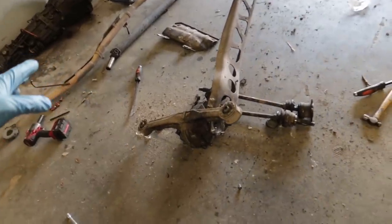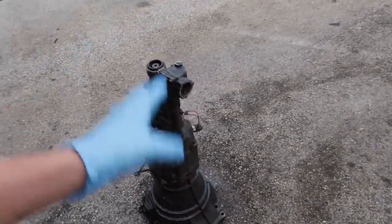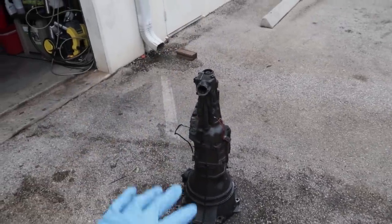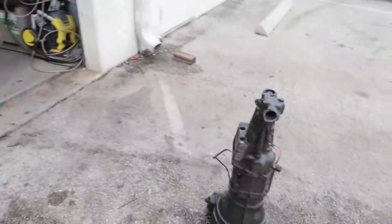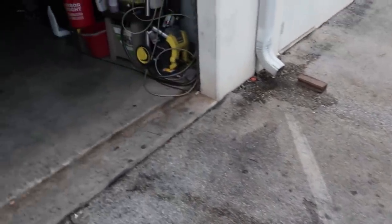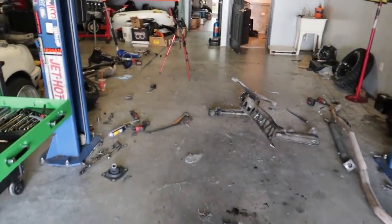Everything is so filthy, as you can see on the ground. There's just dirt and mud everywhere. I'm not looking forward to sweeping the floor, but the transmission was just covered as well. So I got that soaking in Purple Power. Gonna give it a quick pressure wash. I know there's no point in trying to go crazy cleaning anything because it's just gonna get muddy and dirty again. But while I've got that on my arms and shoulders, I'd rather not put it back in and get covered in mud and grease and grossness. So give that a quick pressure wash.